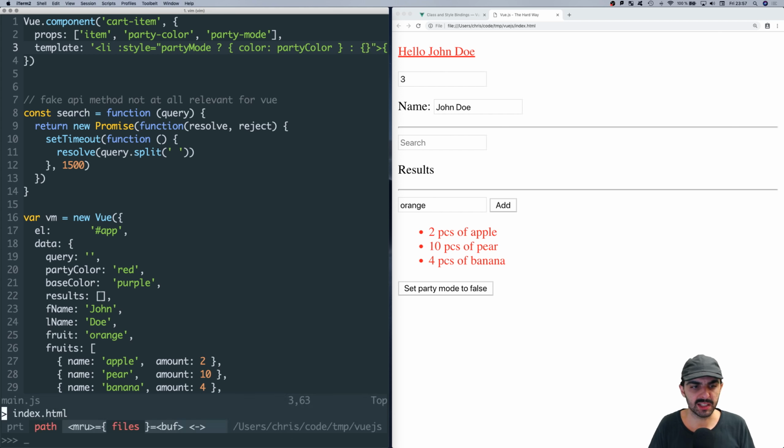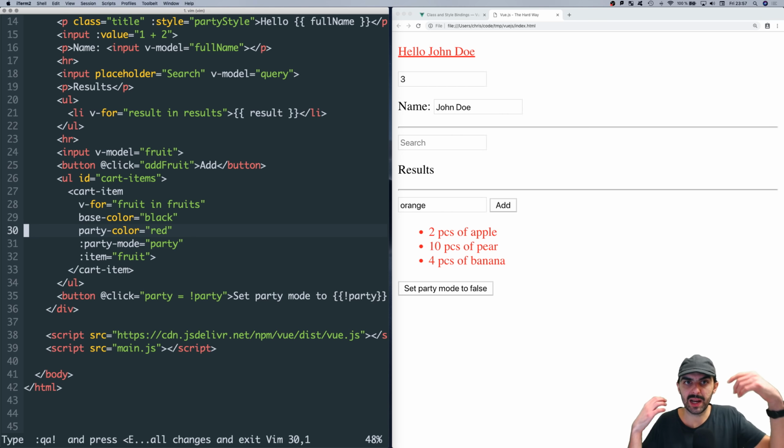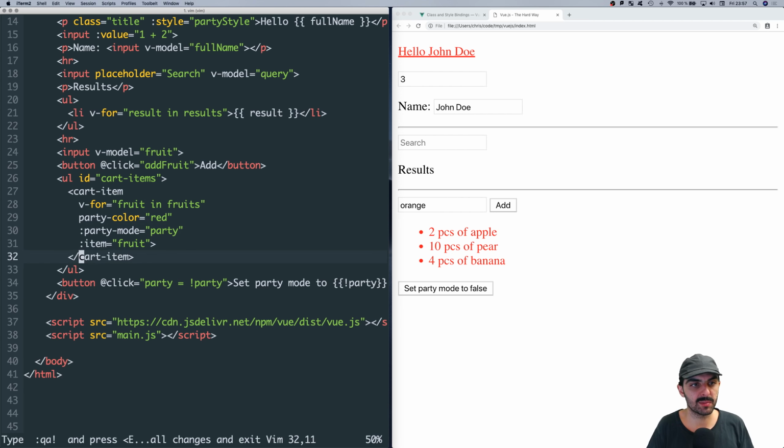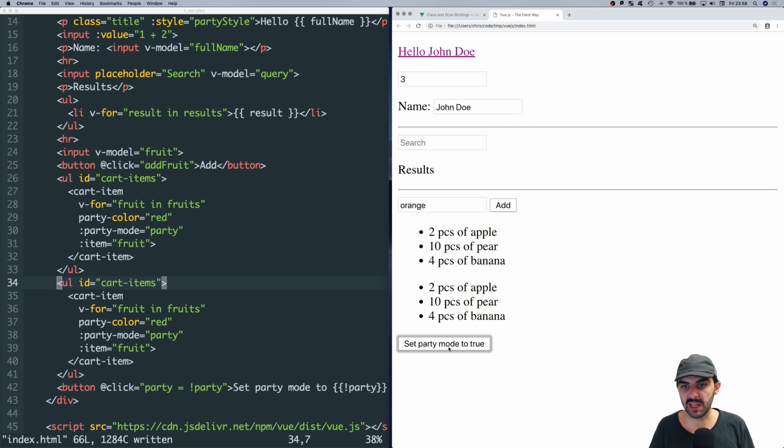And so forth. But now you can see how we've made a very reusable component without hard coding the colors. We could have hard coded the colors, but we opted for passing the colors down into the component. Let me remove the base color from here. Now we can duplicate this whole list. If we pass in similar colors, we will have the same colors in both of them. But now we could pass different colors between them. Now you can see both enter party mode, but they have different colors. And now we're really starting to see the power of components, the power of reusability, and the power of composability.